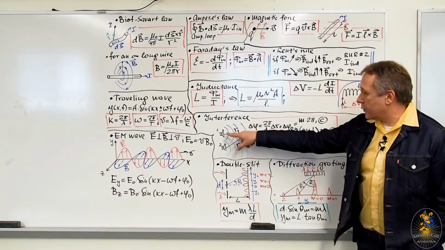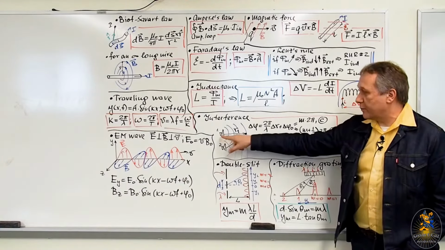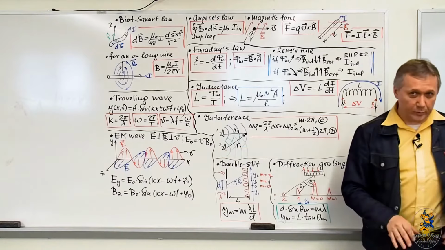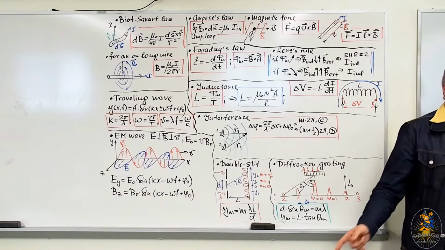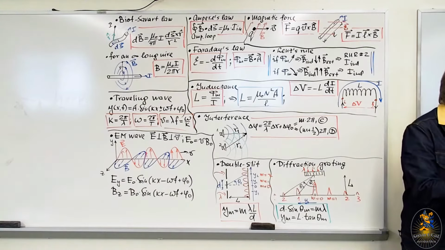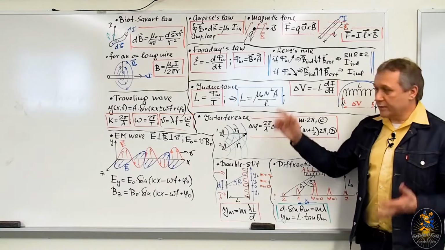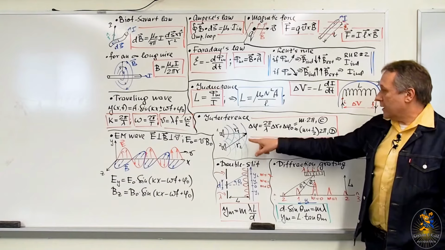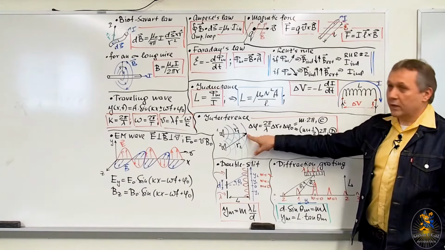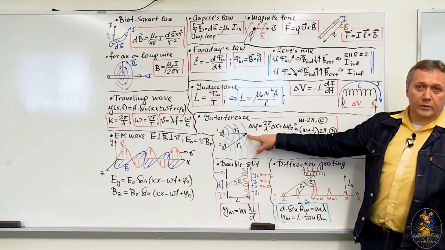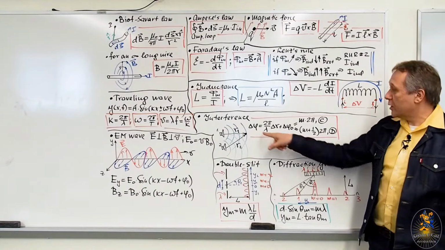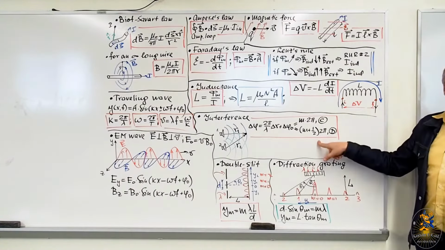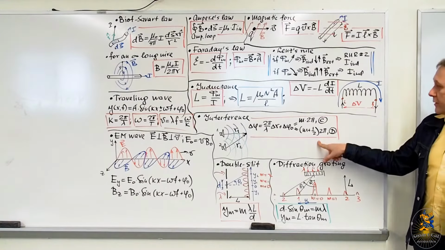And so, of course, we assume that the wave produced by this speaker and the wave produced by that speaker are identical: the same amplitude, the same wavelength, the same frequency. In that case, they interfere. If we take, for example, this point, we can ask ourselves, what can we see at this point, constructive or destructive interference? In order to answer this question, we need to look at this condition.